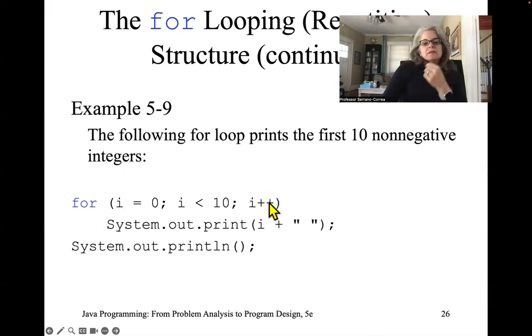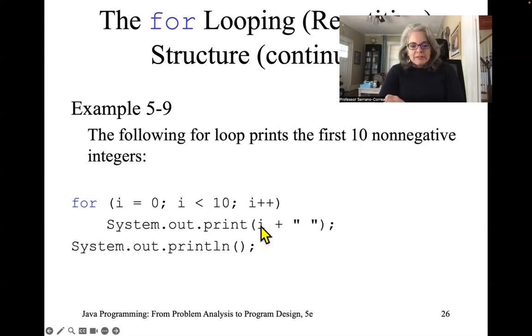So the way this works is that first it initializes i to 0. It checks to see if 0 is less than 10. If that's true, it prints i, so it prints a 0. Then it adds 1 to i, so now i is 1. It checks to see if 1 is less than 10. It is, so it prints 1. Then it increments to 2, and it checks to see if 2 is less than 10.